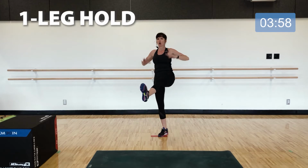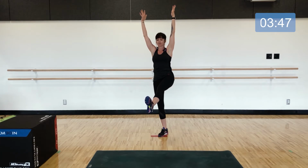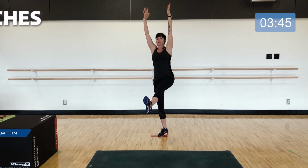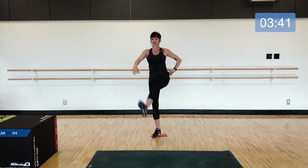Okay, take one leg up, hold it up. Remember which leg you're on so that you can get the other one next time. Soften your shoulders. Long breath. Good job. That foot down. Start again with alternating.